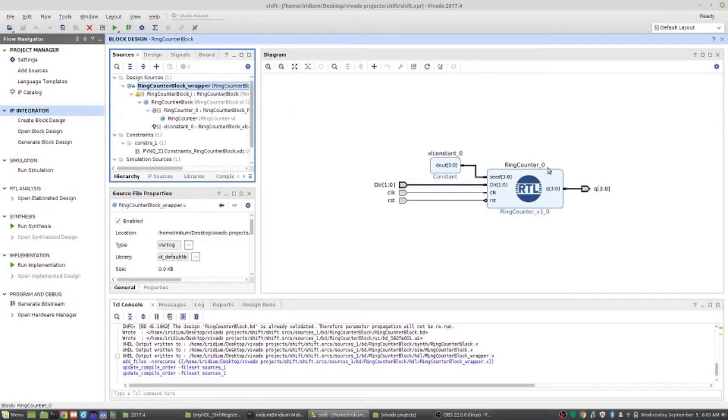So that's how we create an IP mod, a block diagram design for the ring counter, which we had to do because CE takes in a constant value, which we don't really have a good way to put on the PYNQ-Z1, and how to actually then instantiate it within the source to actually then synthesize.